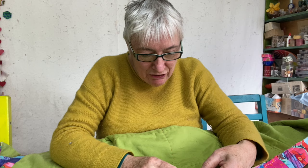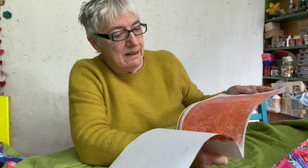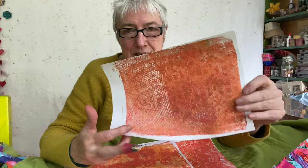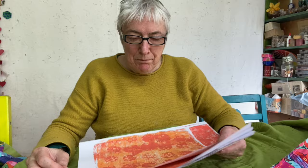But the video that I put up there was all about making the gel prints that I use for the covers for the zines. That's actually the one I used, isn't it? Yeah, that's the one I used. And it doesn't look like anything until Anna's had her hands on it and photographed it in really high resolution, and then Rita makes it ready for the zine. But also what it means is I've got loads of prints.